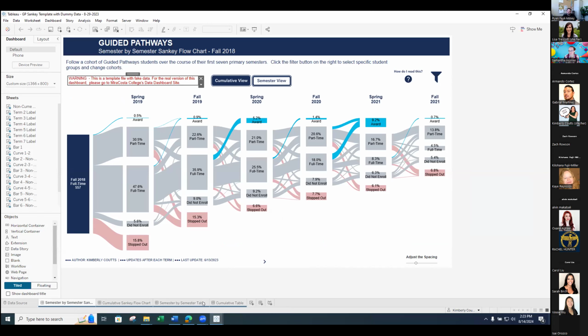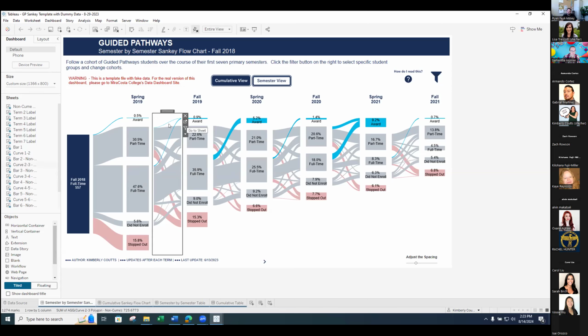I was presented with this challenge to build a Sankey chart to display our guided pathways data. And I never took calculus in school. So it took a very long time. And without the Flair-Lage's templates to kind of work off of and customize, this would never have happened.